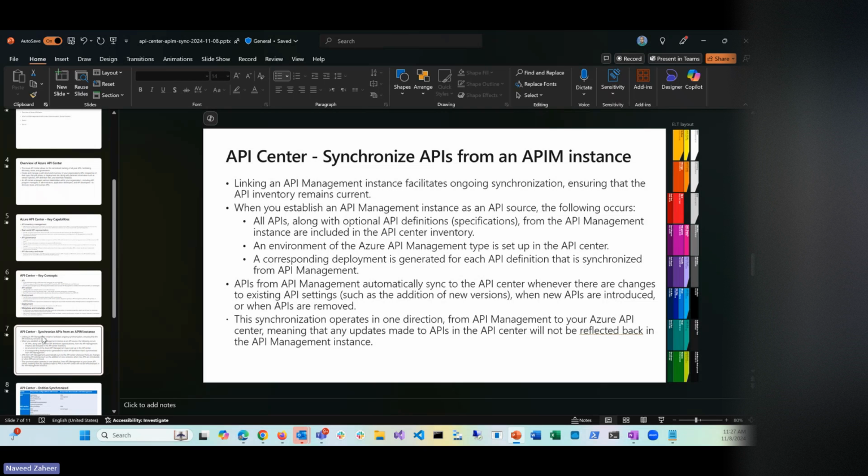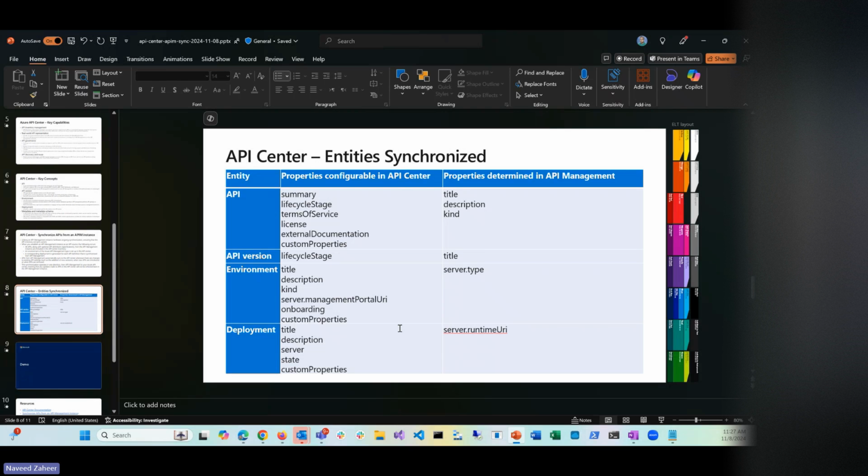So if you add an API, it will be added. If you remove an API, it will be removed from the API center. If you update an API, let's say the description, those will be updated on the API center side as well. And here is a quick summary of what entities are synchronized.